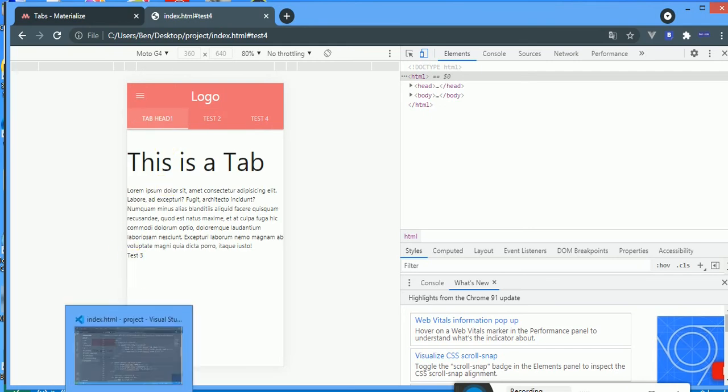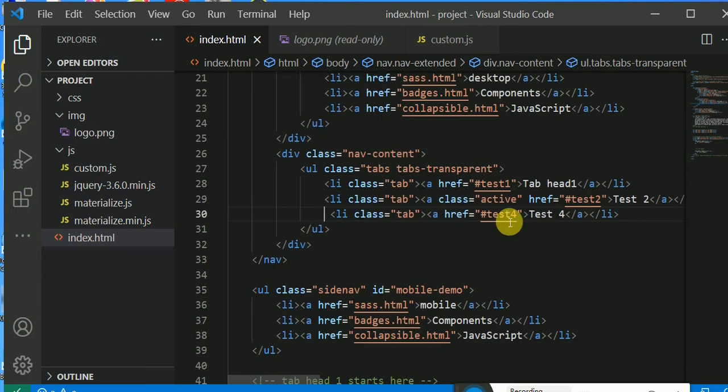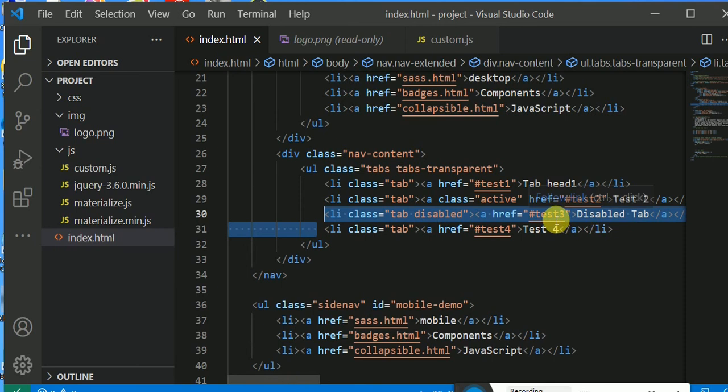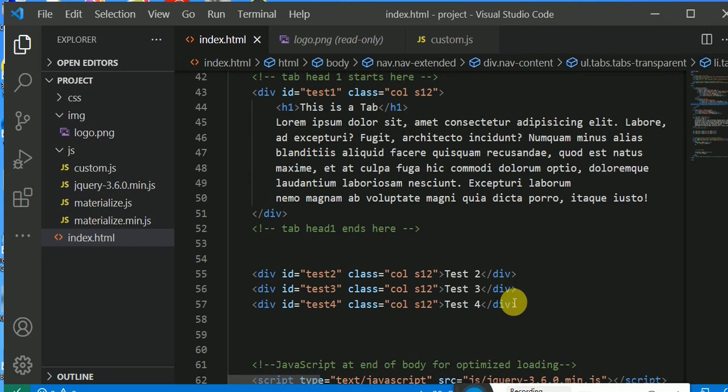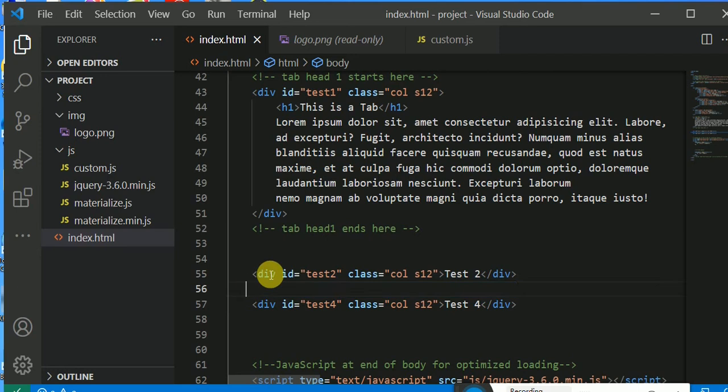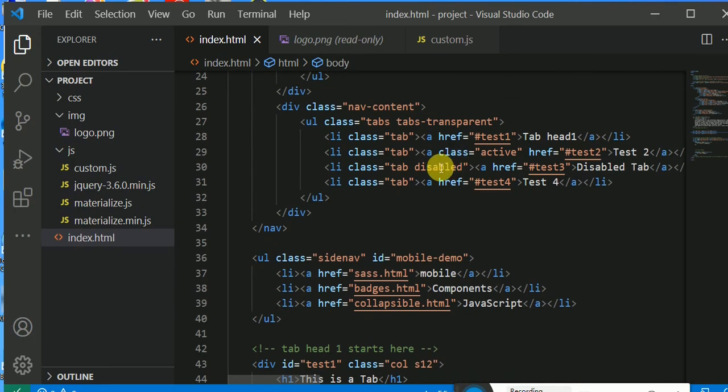Let me go back to my code. The reason why I'm seeing this tester is because of the stuff I disabled. What I actually disabled, let me do Ctrl Z, is the one for tester here. So when I disabled it and did not remove the content, that becomes a problem. Assuming I don't want to use it, I can just remove both the content and the header. But if you want to use it, you can still leave it and remove this disabled. The reason why I did it is for you to know how you can disable a tab. Let me just leave it.